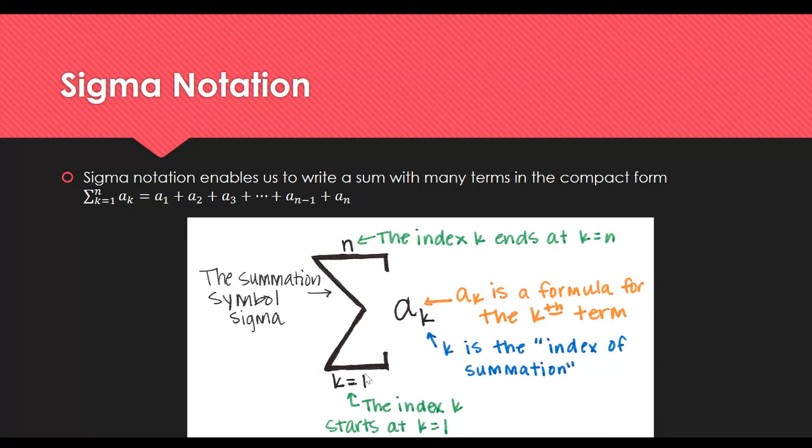And the bottom number is the number you're starting with, and the top number is the number you're ending with. You're going from that to that, and you're plugging those into the equation over here. That's what that means. So we usually say that's the index, whatever your variable is, and so then your index starts with that and goes to that. So let's try some examples.